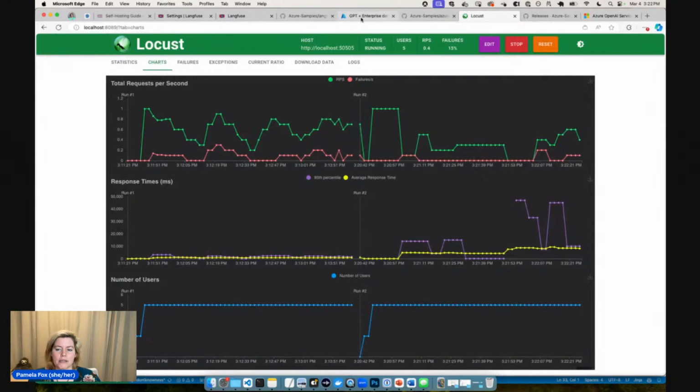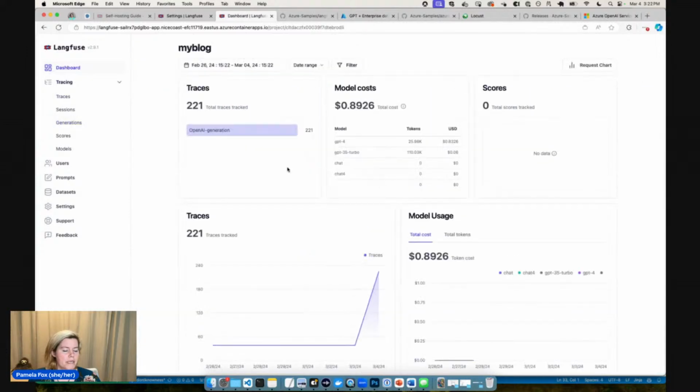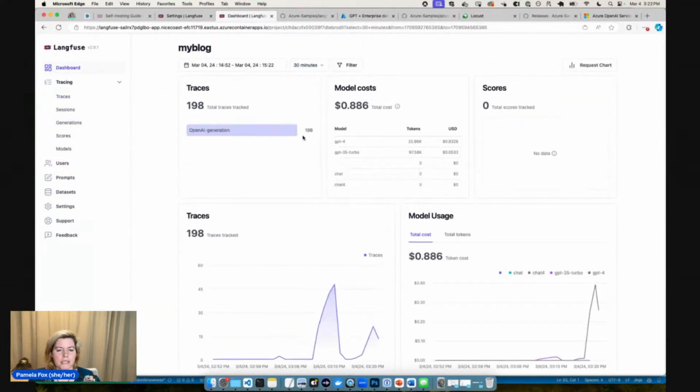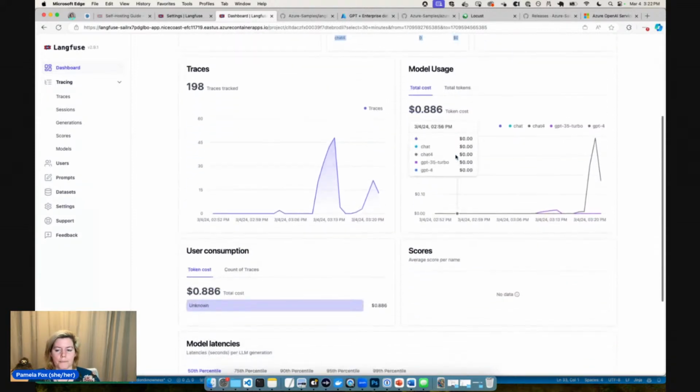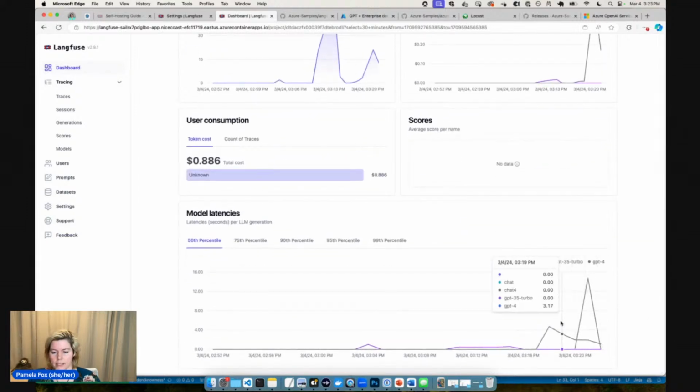All right, let's see. So we should see a lot more from here. Okay, so now let's go back to that dashboard and see. Let's filter once again to 30 minutes. And you can see also the GPT-4 is more expensive because we're seeing the model cost. So for a smaller number of tokens, GPT-4 is costing more. We can see here the model latencies. Now when it compares, it's got multiple here. So GPT-3.5 to GPT-4.